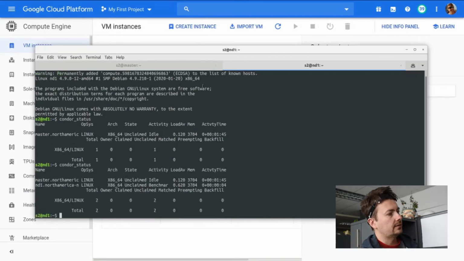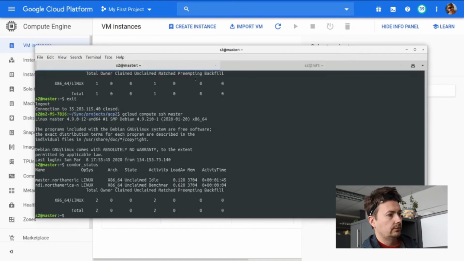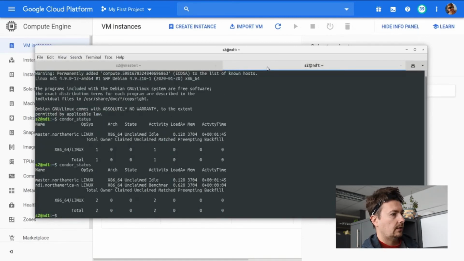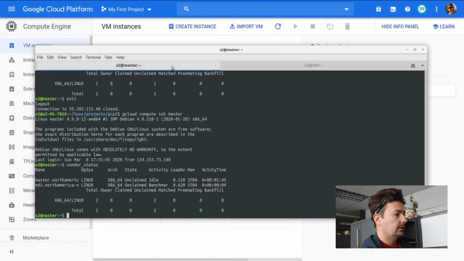So we can only submit the task from the master node. The other one, which is called node 1 right now, will only be used for actual computing, but you cannot submit the job from there.